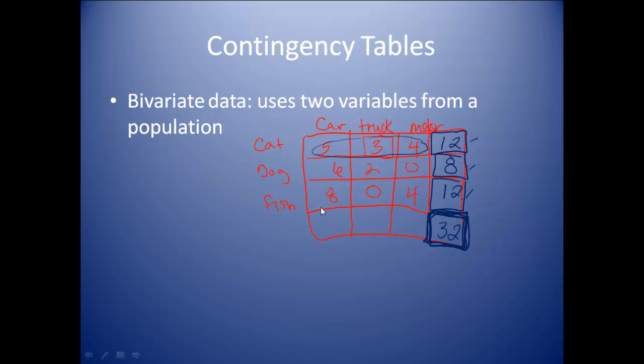The bottoms along the box are similar. This first one is going to represent all the people who had cars. The next one is going to represent all the people who had trucks. And the last one is going to represent all the people who had motorcycles. So if I fill in those, I'm going to have 19, 5, and 8. Now, these three together should also equal 32. And if you add those together, you're going to have 27. 27 plus 5 is indeed 32.